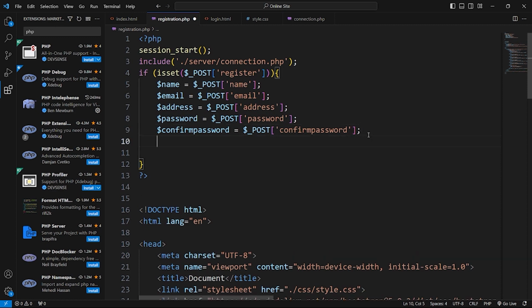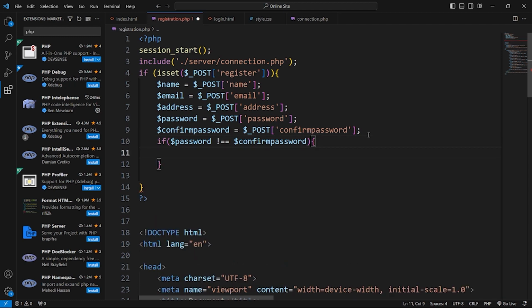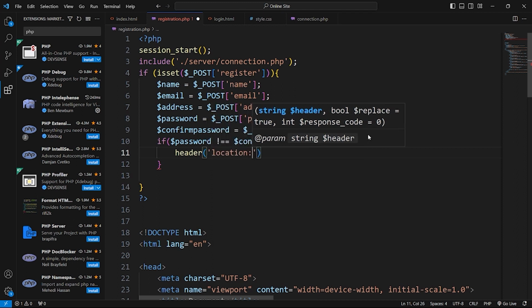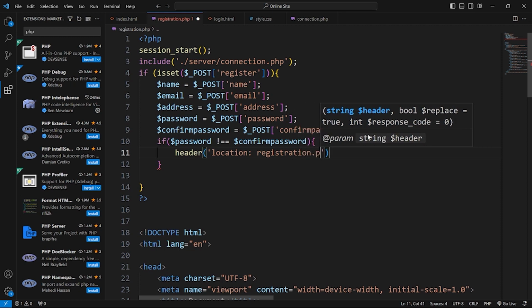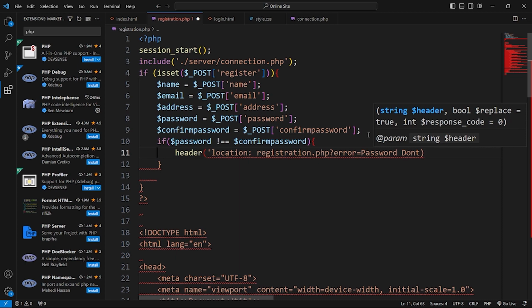Write a new condition: if password not equals confirm password, then redirect with header location registration.php?error=password doesn't match.